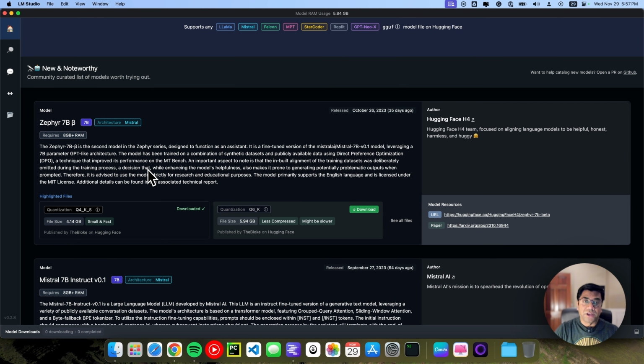One of the beauties of this app, and why I like it more than others, is that it has the model information, and it also highlights the different files that you can download. These models usually are built very large, with several billion parameters, and sometimes they're not able to run locally on your machine.